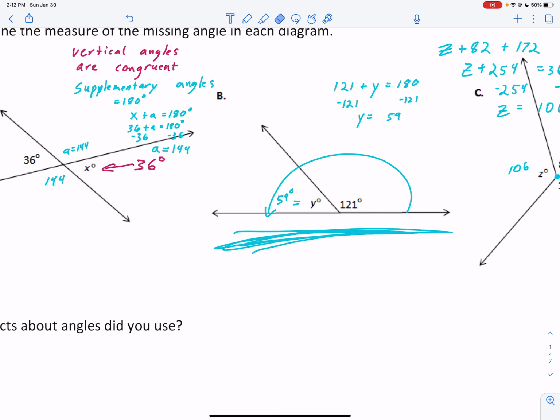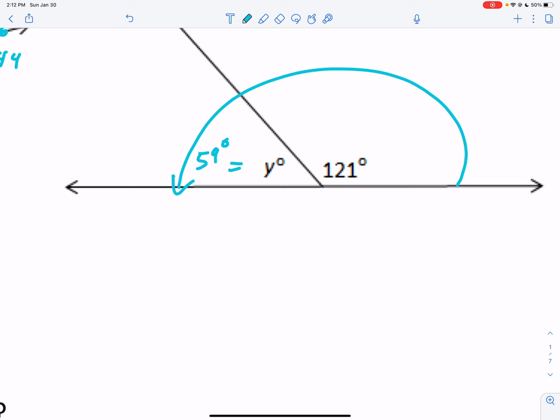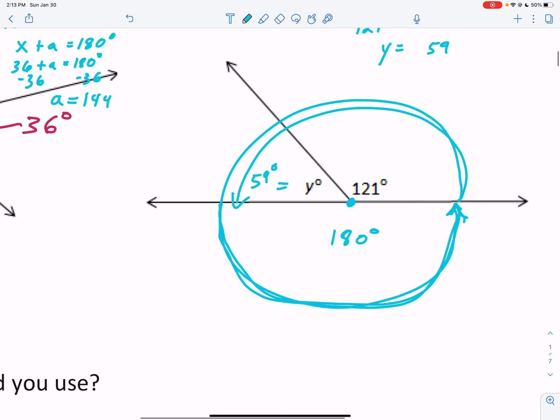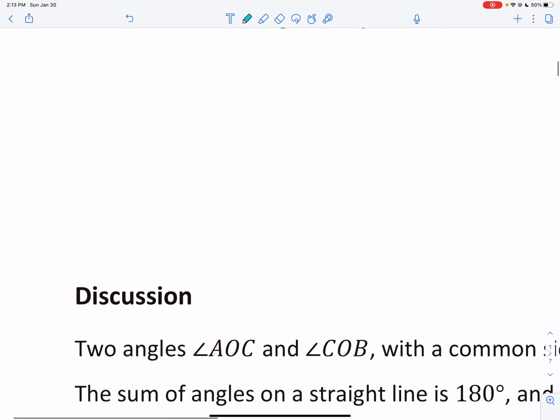And what's interesting about this one that's going to carry over to the rest of the problems is that we still can use sum of angles around a point on this one. Let's just assume that point is there. To go all the way around the circle, it's got to be 360 degrees. Well, we know right here, using those consecutive angles at a line, we've only got one, but it still works. These consecutive angles are supplementary, and there's only one of them here, so that has to equal 180 degrees. So you could say 121 plus y plus 180 degrees, because this is 180 degrees right here, equal 360. You're always going to have the same thing as you would normally have with supplementary angles.